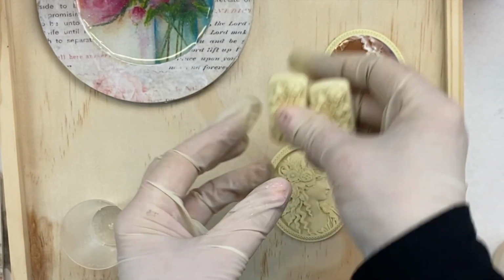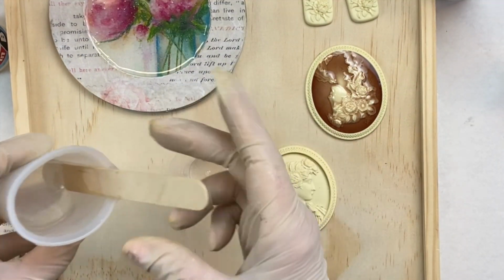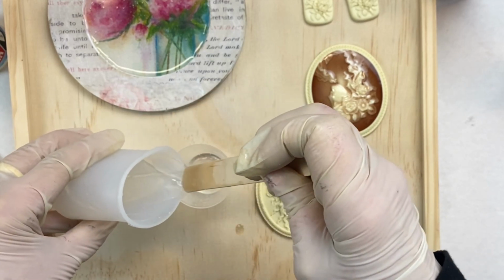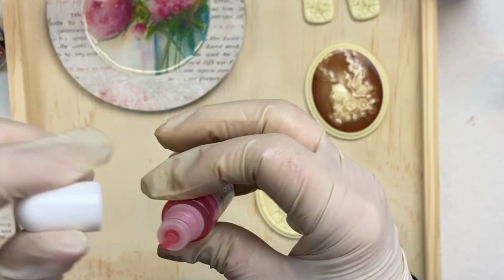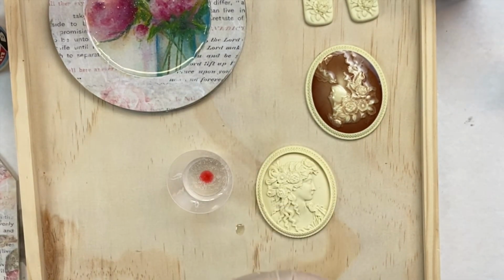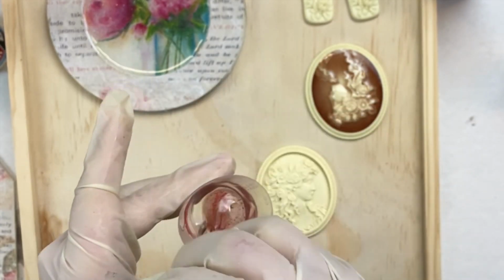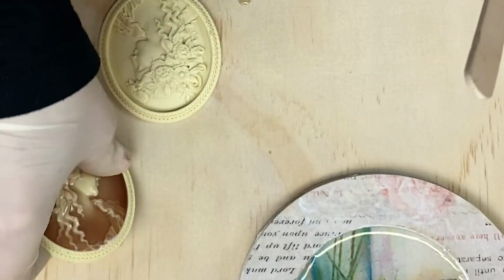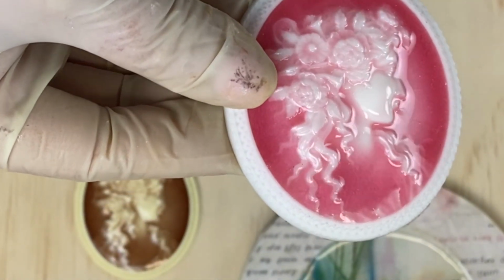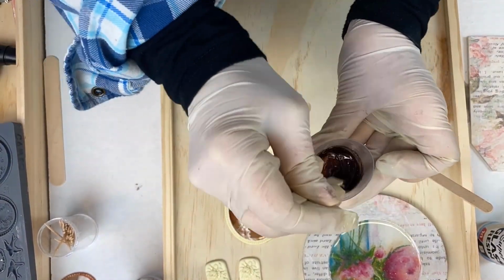And I think we may even add some resin over this little earring set. I'm gonna pour just a small amount of my glass resin into another cup. You can add a pigment of your choice. This is a resin dye. Just a drop or two is all we need. We want it to have some transparency. I've used a Pentart mica powder.